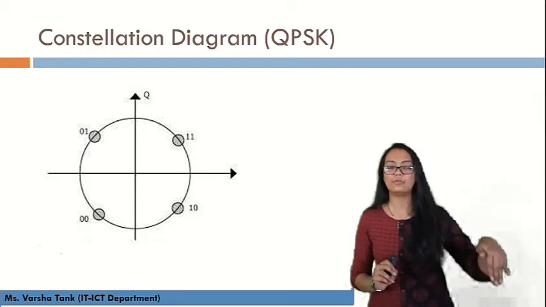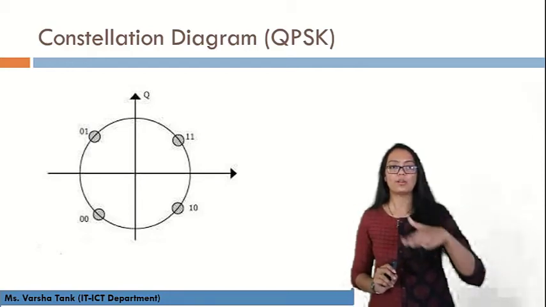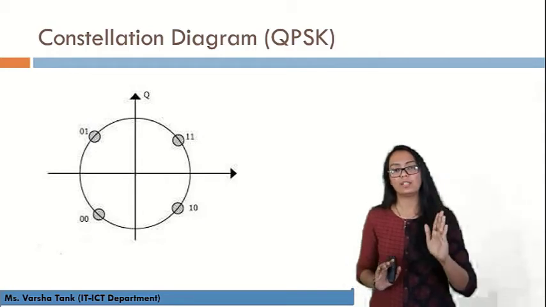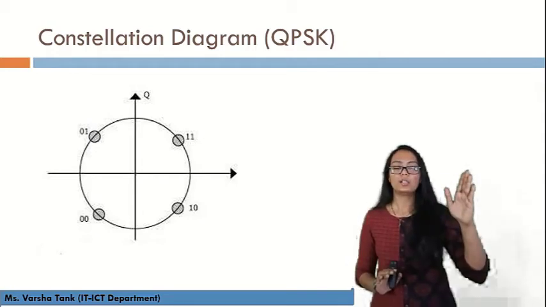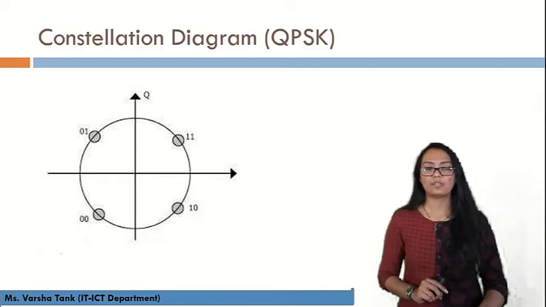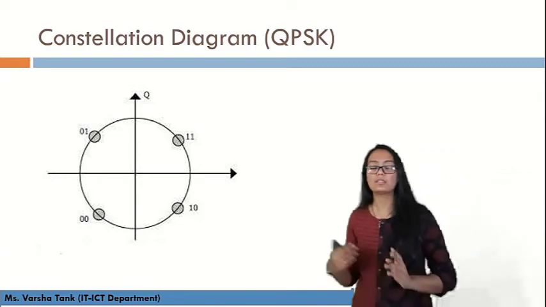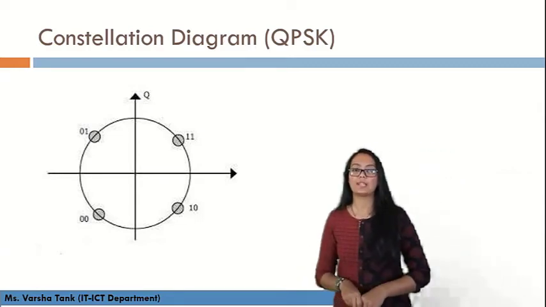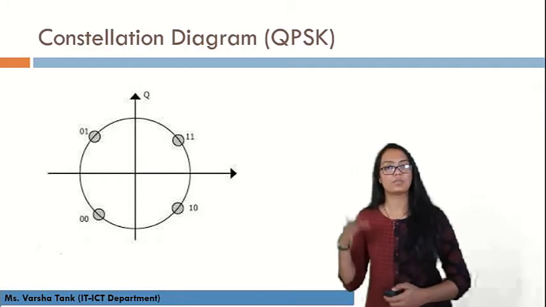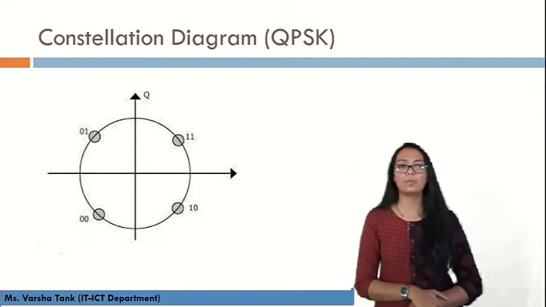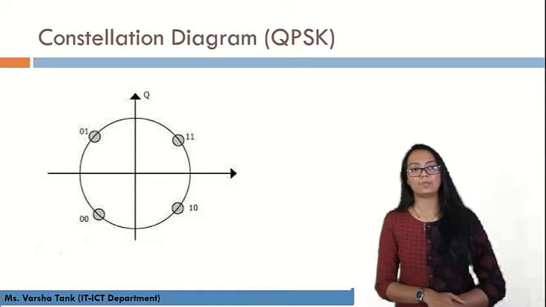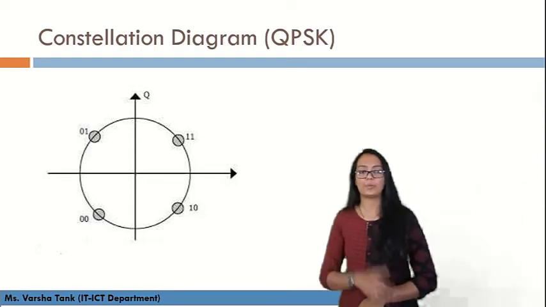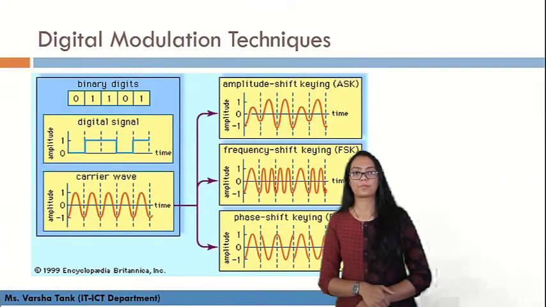So it is in the fourth quadrant. So this quadrant based diagram you can see over here. Between two logic levels, the total phase shift is 90 degrees, which was applied using QPSK transmitter circuitry. So this way the constellation diagram of QPSK can be represented with the help of the constellation.